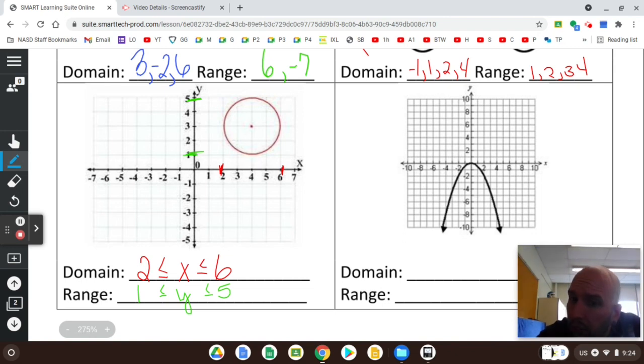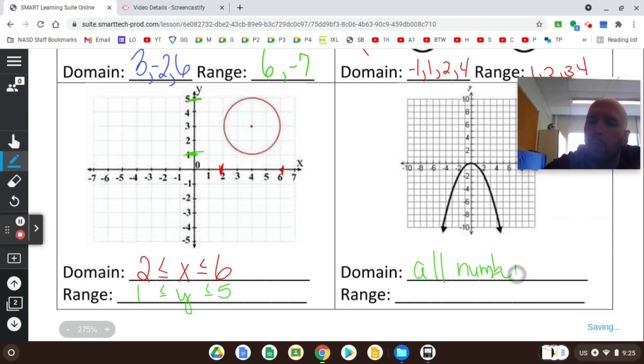The domain is all the x values being covered in this picture, which is a function. We will talk about that why in a minute. But if this picture were to keep going, it would forever go out left and forever go out right. So the domain is going to be all real numbers. We'll just say all numbers because my face is in the way. All numbers. The range, however, starts from here and goes downwards. So it's basically all of the negatives, and we'll just say the range is y is equal to or less than 0. Okay?